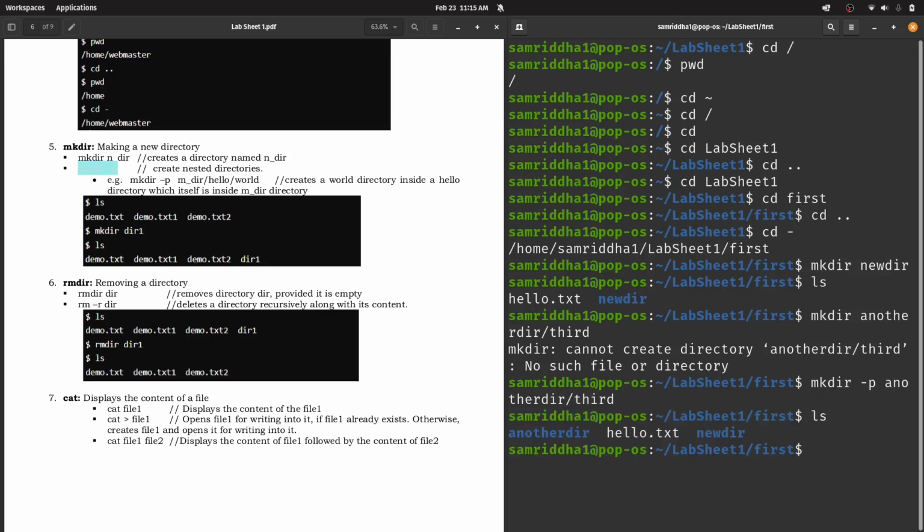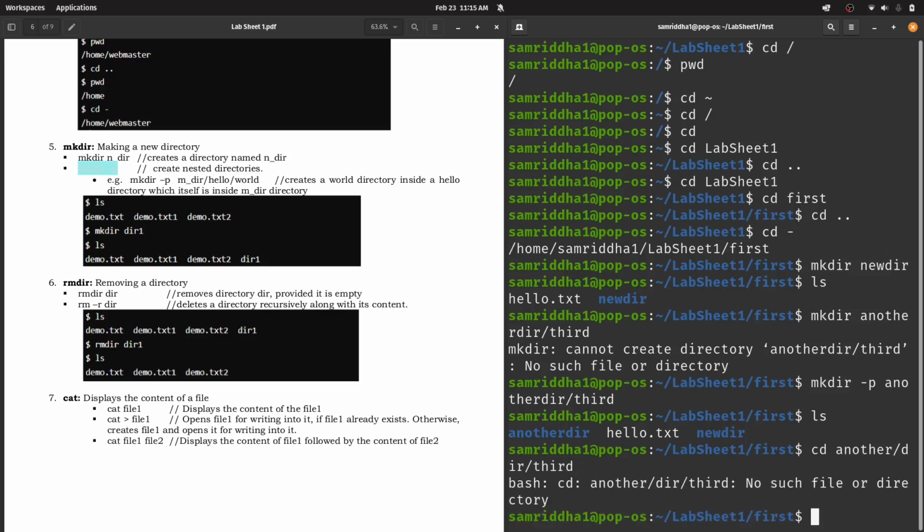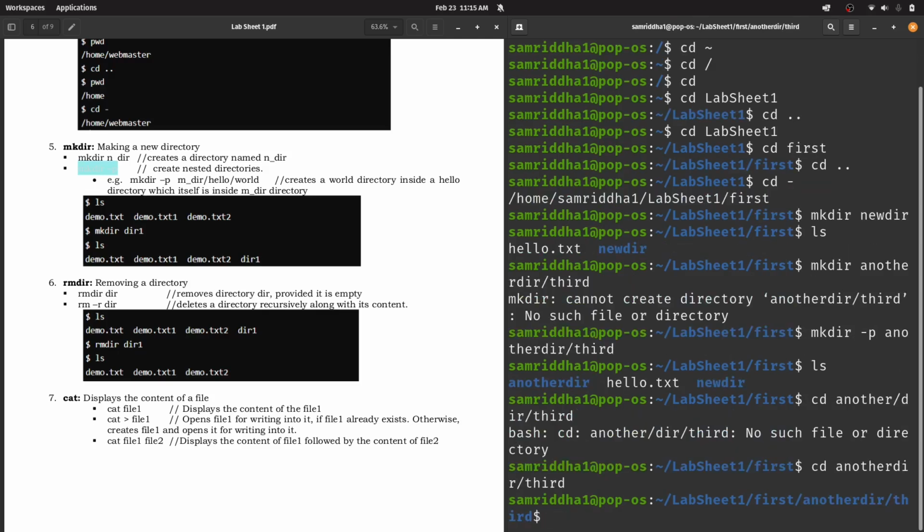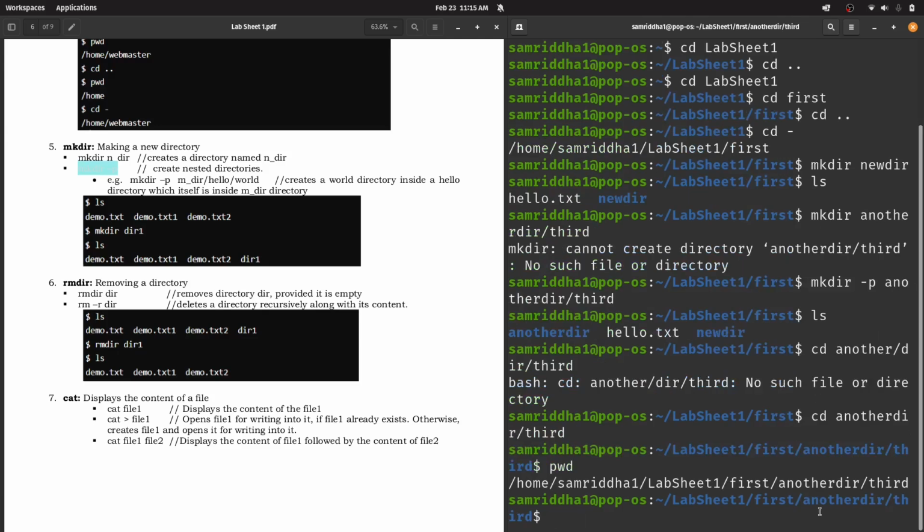Now you can go into ls. Now you can just cd another dir slash third. It allows you to nest in cd, not an issue. Oh, spelling mistake. Now if we check present working directory, we are indeed in another directory slash third. Okay.